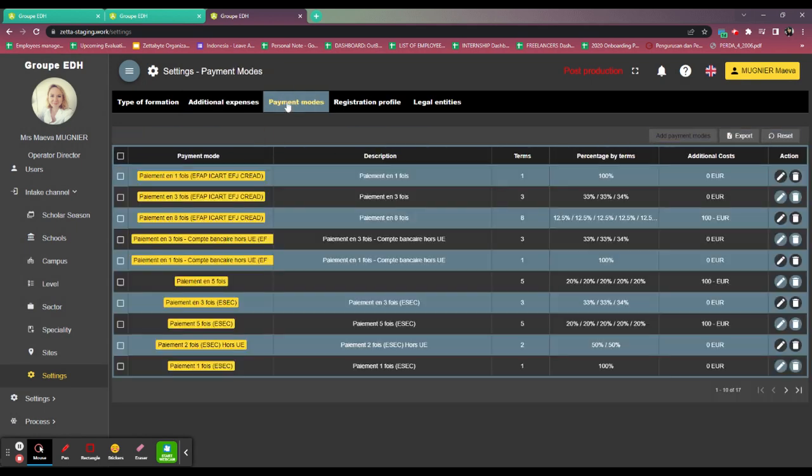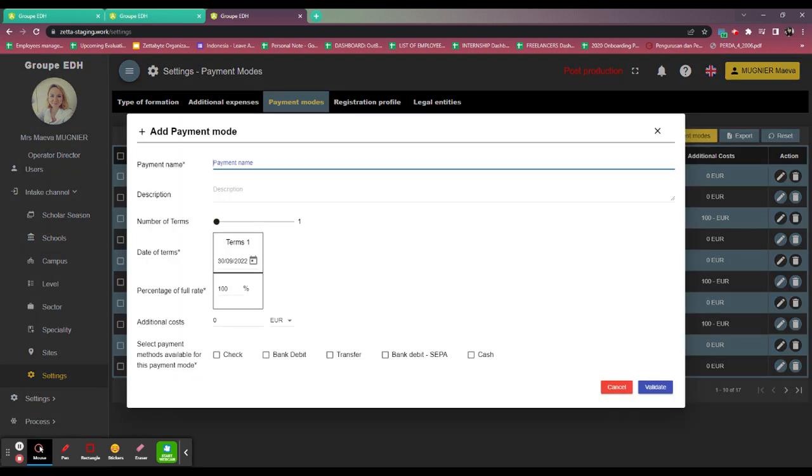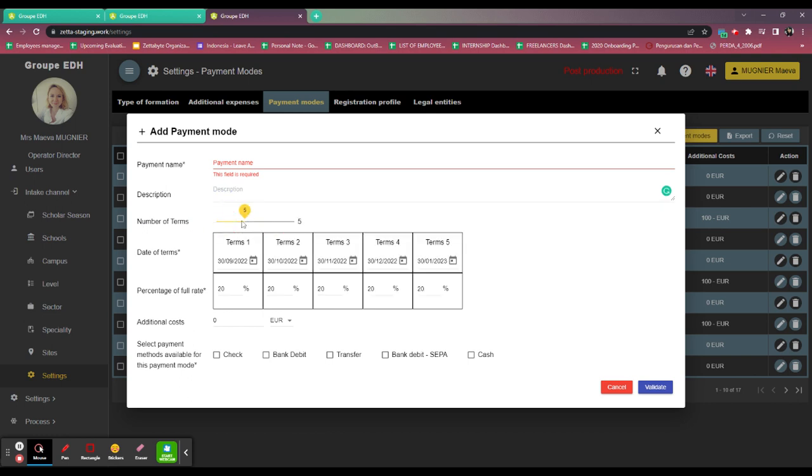The next one is about the payment modes. In payment modes, there is a type of how you are going to pay the program itself. For example, you can put the payment name, and then you put the descriptions. You can put also the number of terms. For example, if you want to pay the program in 5 times, it will automatically show you the table of each term, how much you are going to pay.